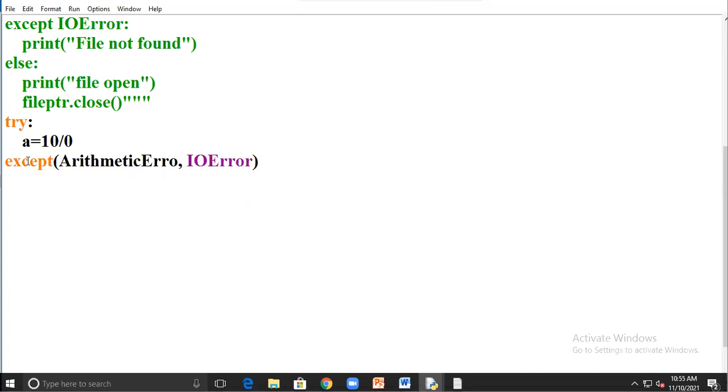Okay, here you have to see this first. IO error will be with a different color and arithmetic with a different color. Why? Because IO exception is a standard exception. So don't get confused about the IO with another color, because IO is the standard, but arithmetic is just an exception that I wrote. Okay.